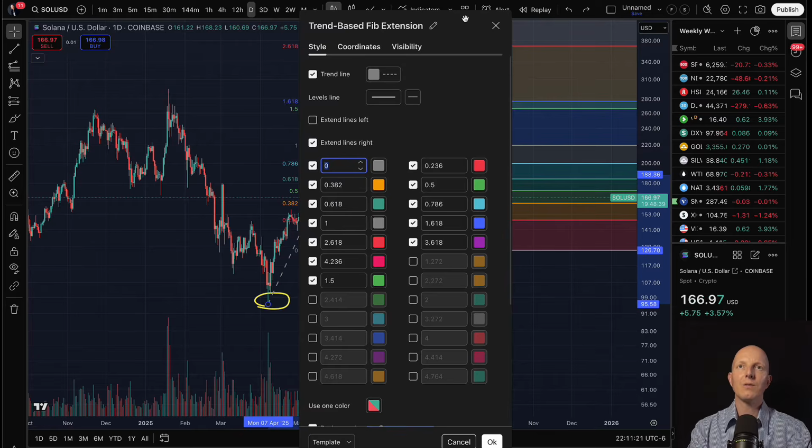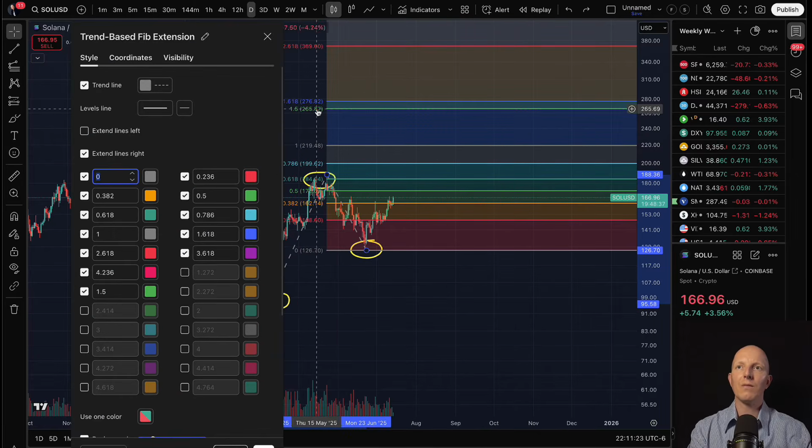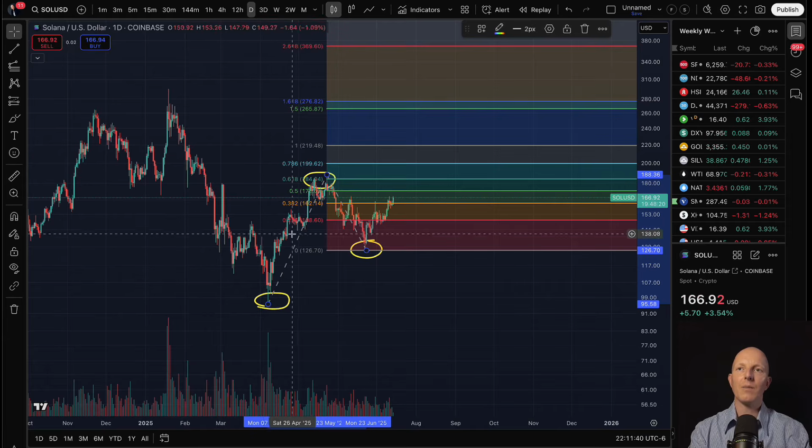Like I said, I draw in the 1.5 level here, which isn't on by default, and I just like to add that because the 100% and then the 150% extensions can often be levels that you expect to tag. So that's just one thing I like to do. And this can work on any time frame on smaller swings. You just want to pick those major swing tops and bottoms.